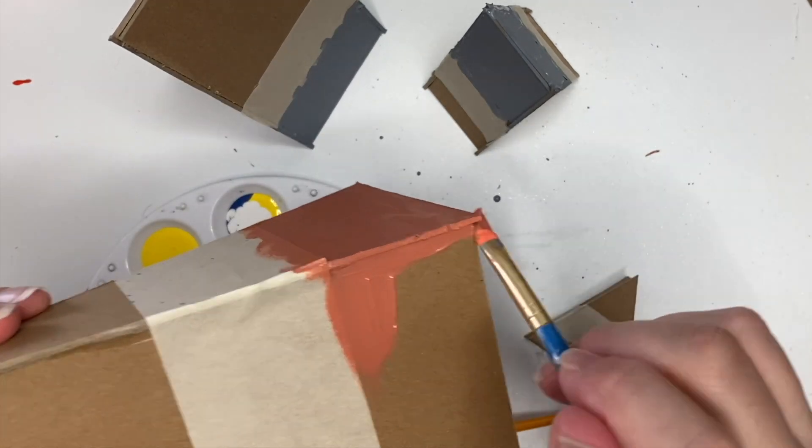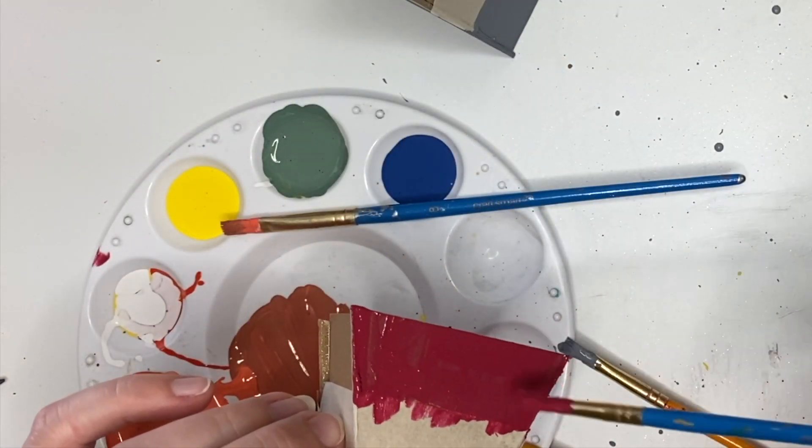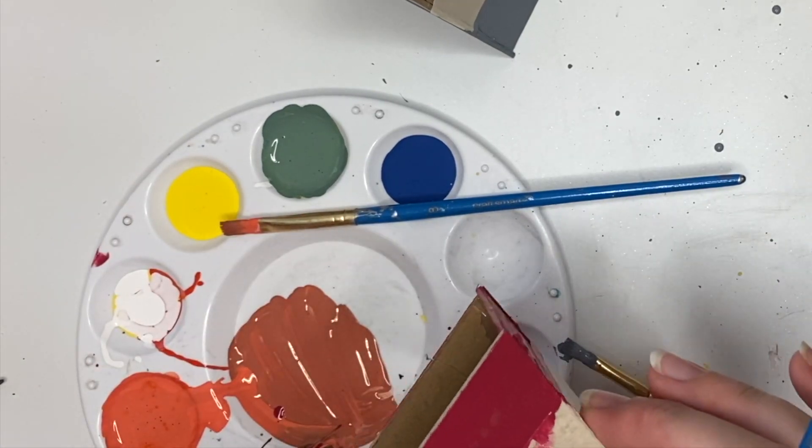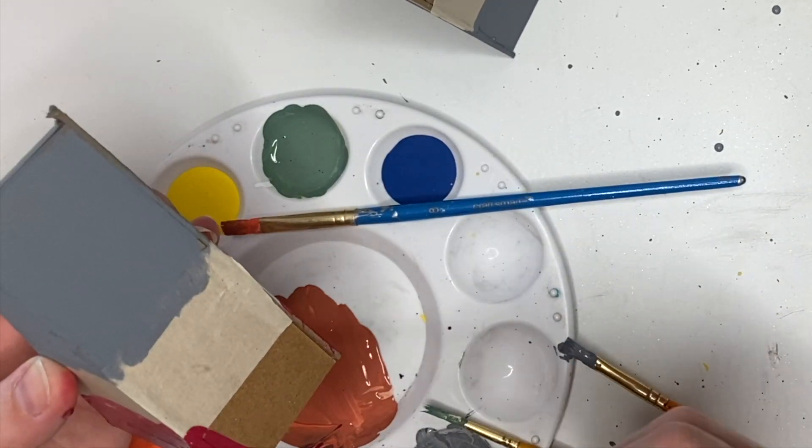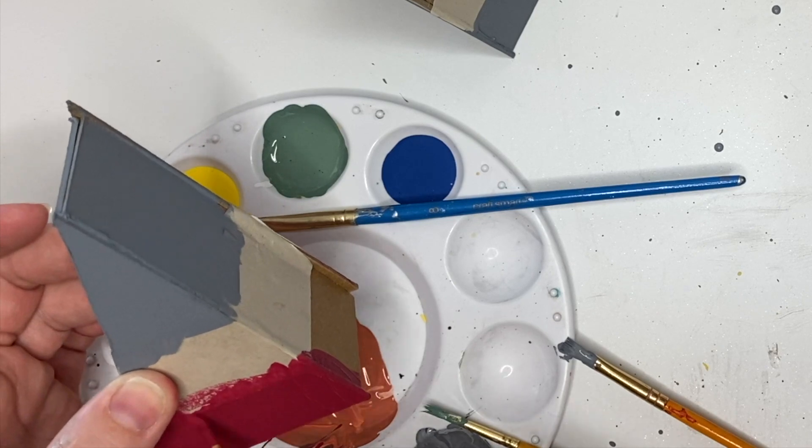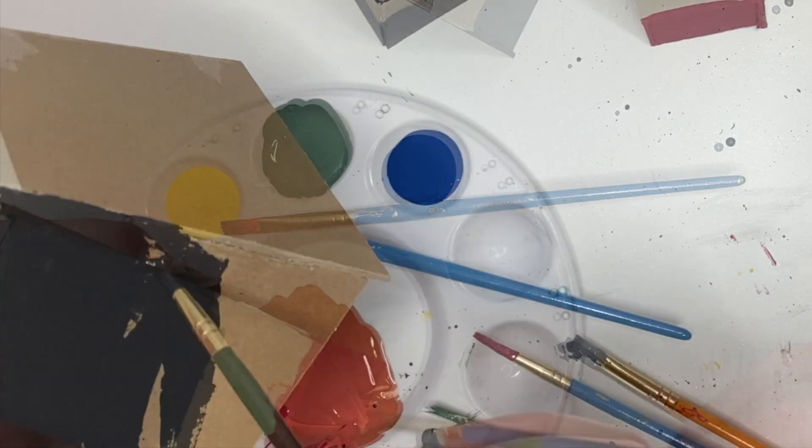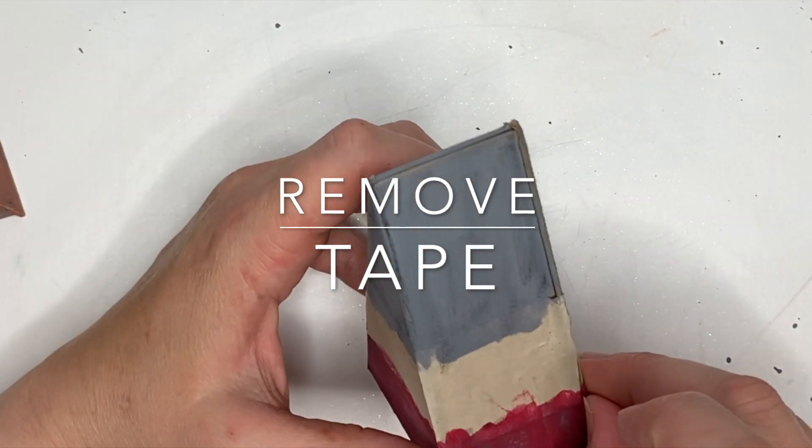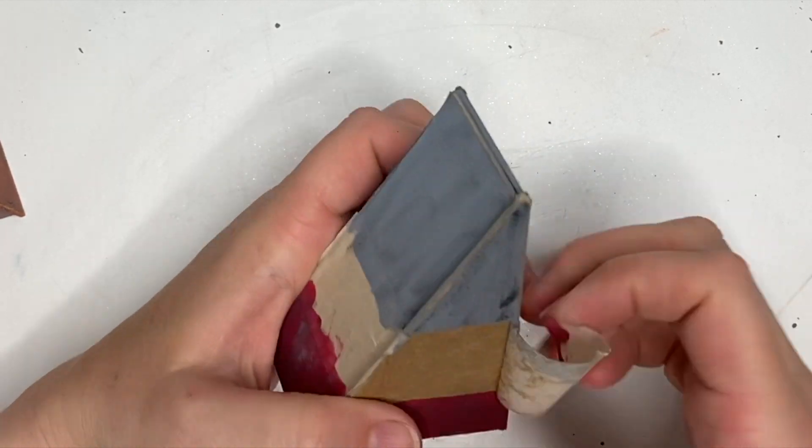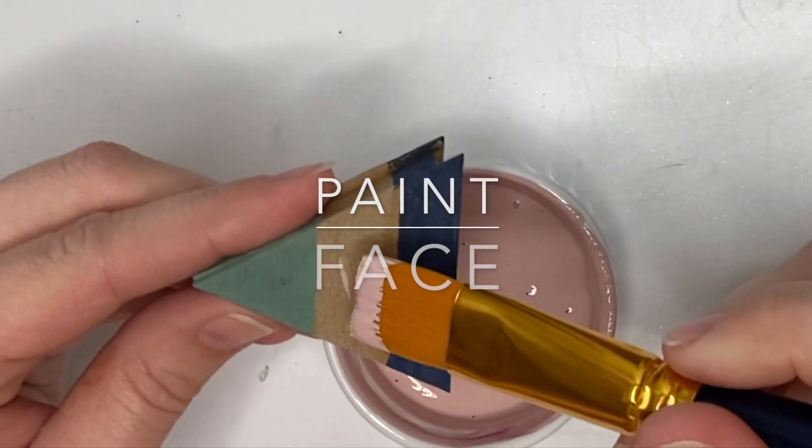Now it is chipboard, so don't glob on the paint and don't use a wet paint like a casein or milk paint. Definitely try and use an acrylic or even a chalk paint to paint these guys. It will absorb some of the paint so it'll mute your colors, but I promise you don't want wet paint on these. After they're dry, I do give them a while, and we're going to remove that tape carefully.